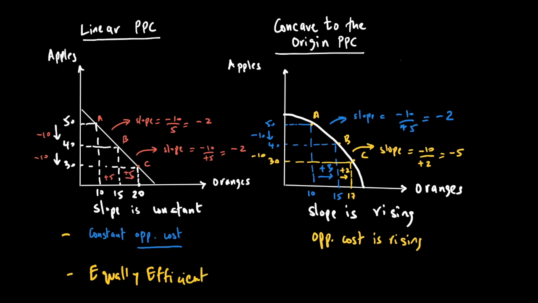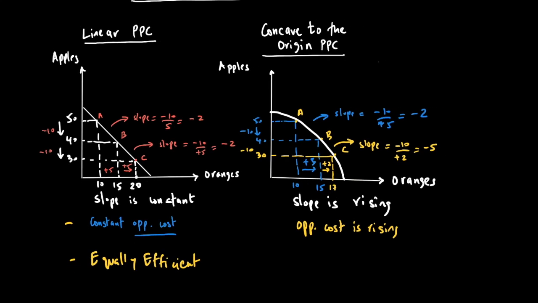So we are not having any problem. The sacrifice is the same, no matter how many oranges or apples you produce. On the other hand, this assumes that resources are not equally efficient, or in other words, not completely mobile. And it makes sense. For example, I go from production of apples to oranges. Now there are some conditions required for oranges to be produced. So I can't really assume that every time I produce more oranges by taking away resources which were very good for apples, I should get the same amount of oranges.